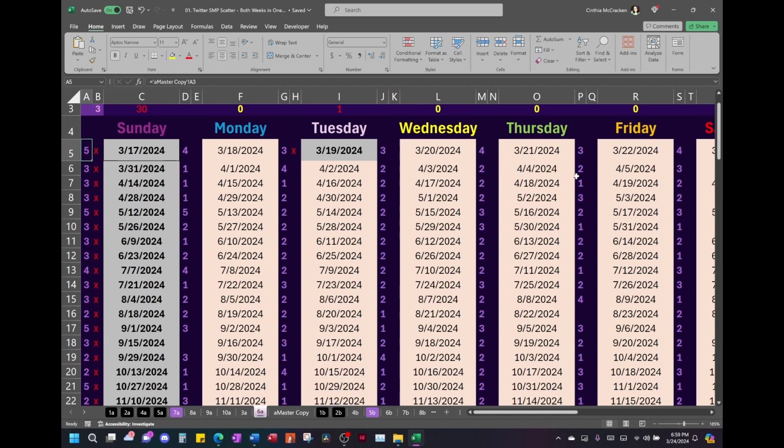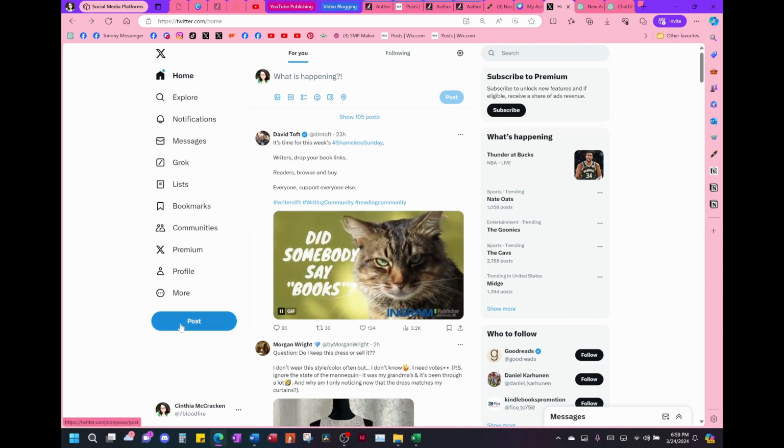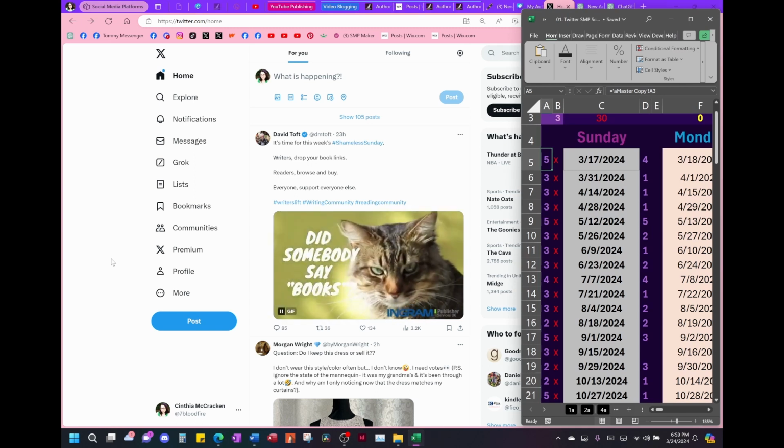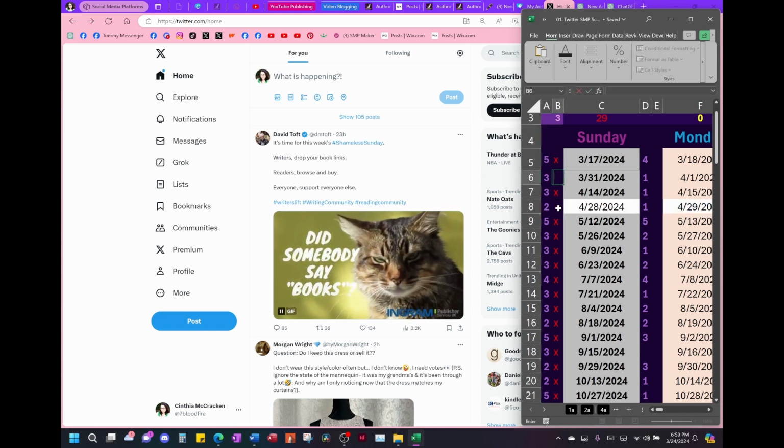So let me minimize this. What I'll do is pop open Twitter or whatever the platform is, or even do it from the social media planner. If I have a social media manager, I can pop that open and schedule it across all of the weeks according to this schedule, which for some of mine might be every 3rd week or every 4th week, or skip several and just one every here and there.